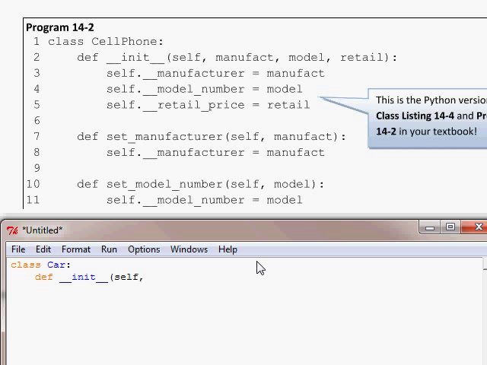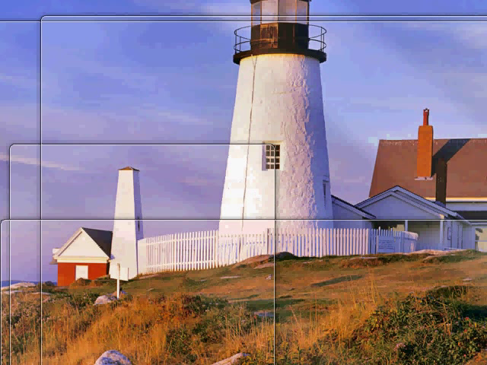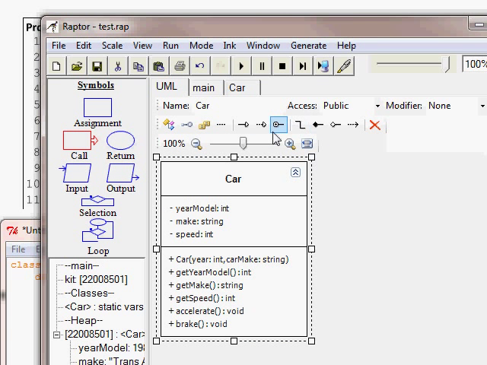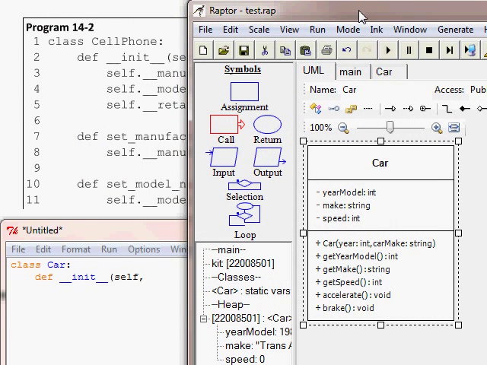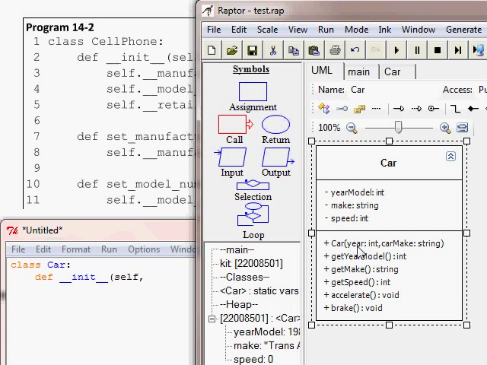So we haven't had to think about anything yet. Then we put the parameters that are needed for the constructor, and I'm going to use year and car make. I'd already thought about those.